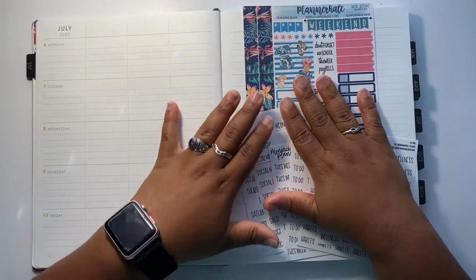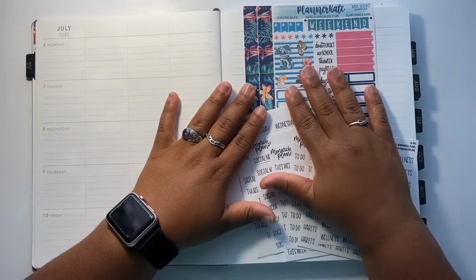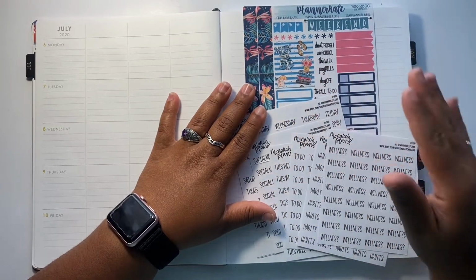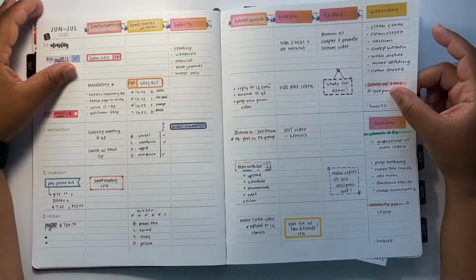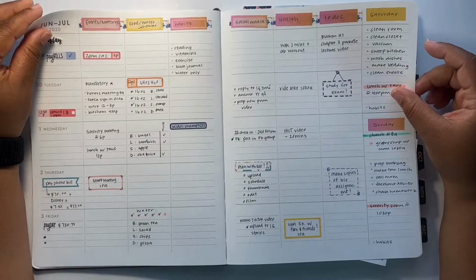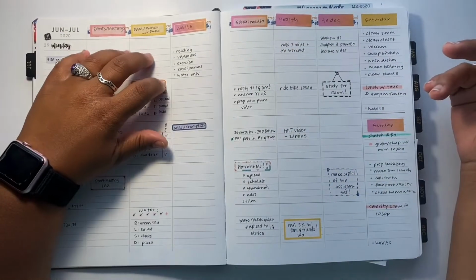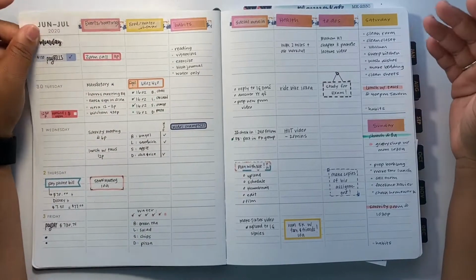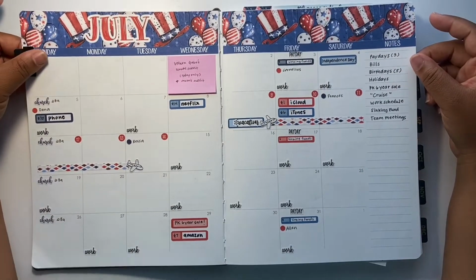Today I will be planning in my Erin Condren teacher planner. That was the first time saying that, sorry. So I already did what I guess a mock week would look like. It really probably won't look like this, but I just tried it out. And here is what the monthly looks like.